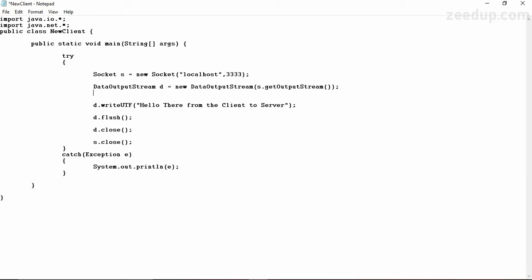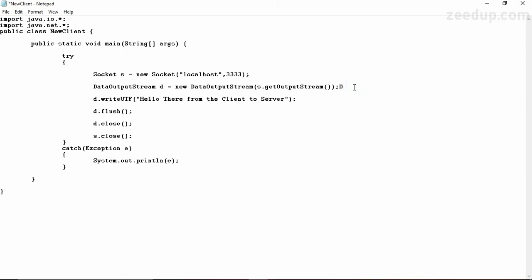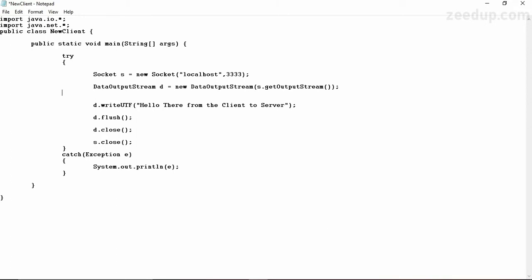So we can write DataInputStream, let's say din, and initialize it with new DataInputStream, and the constructor that we are going to provide is s.getInputStream(), like this.